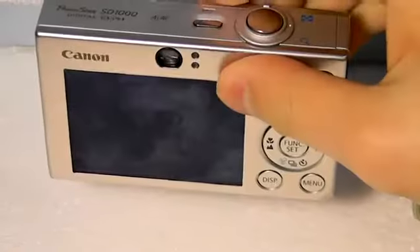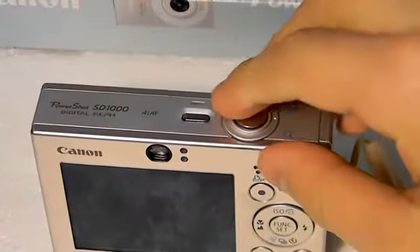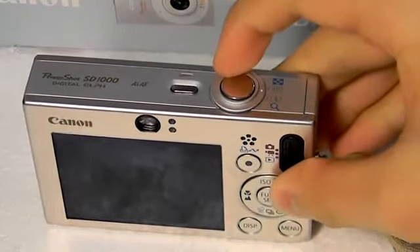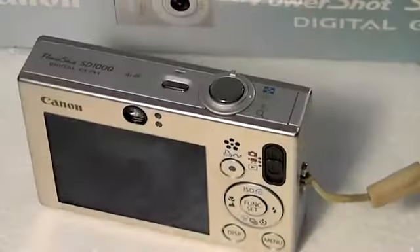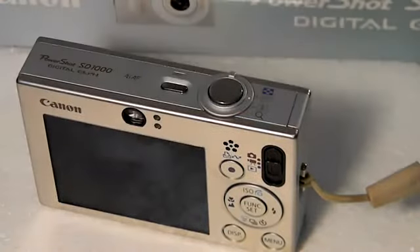Before I say goodbye to my old camera — three years ago, let's finish off with a review. I used to record my videos on it, and you can guess the quality is 480p — it's horrible quality. You won't expect much from a three-year-old camera, because I got this camera, and the camera I'm using right now — the mystery camera I'm using.